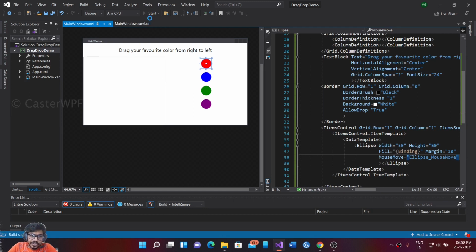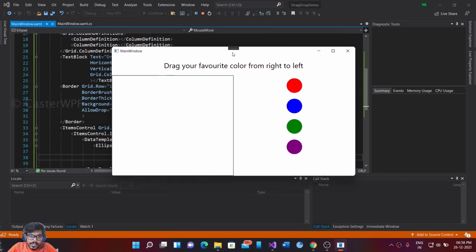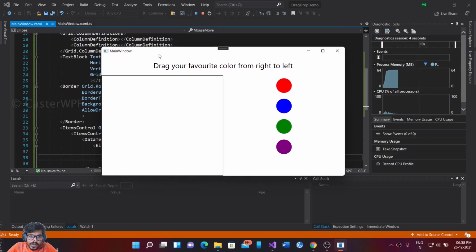So I'm going to start my application, and I have my application over here. I'm just going to click, and you see this particular copy symbol in the mouse cursor. Please kindly note that particular mouse cursor change as soon as I start clicking and dragging.